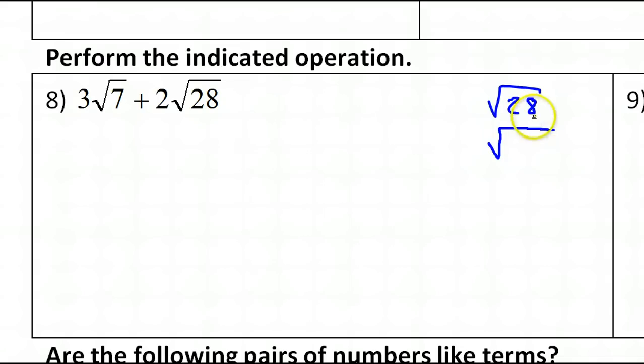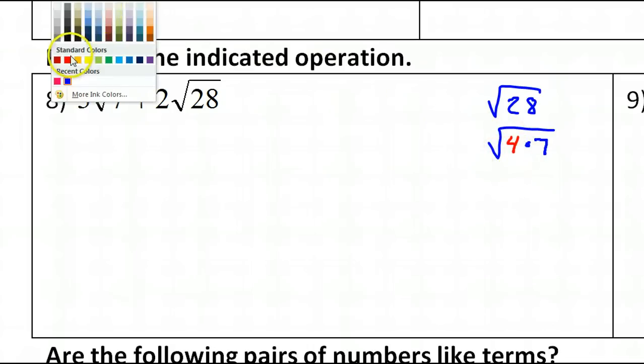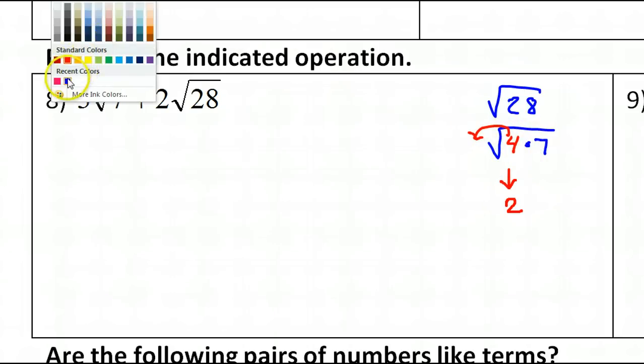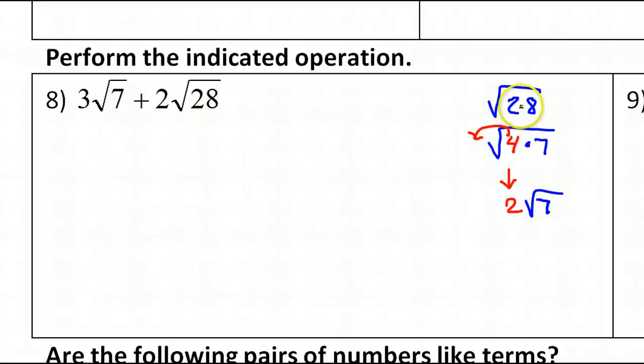Okay, so when you look at the square root of 28, what perfect square is a factor of 28? 4 is in there. So the square root of 28 is the same thing as the square root of 4 times 7. You can take the square root of 4. The square root of 4 is 2. So this 4 is going to simplify and come out of the radical because the square root of 4 is 2, not radical 2. So there's the 2 that this becomes. Now the blue part just stays the way it is. If you erased the 4, you'd still have radical 7, so that's not going anywhere. So the bottom line is the square root of 28 is the same thing as 2 radical 7.